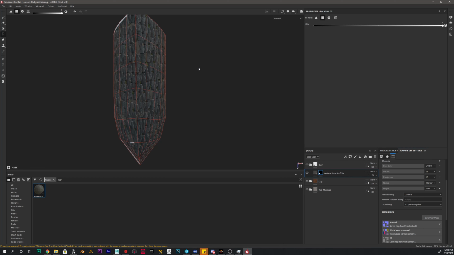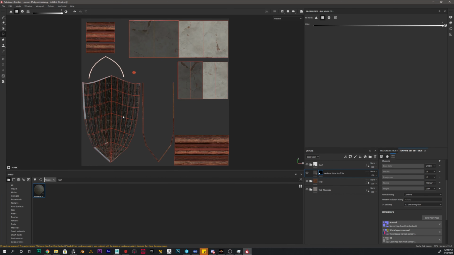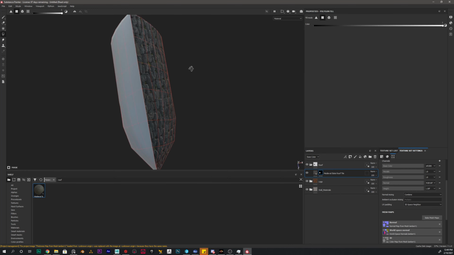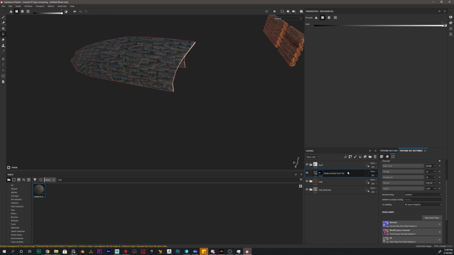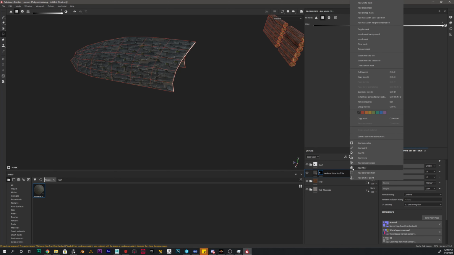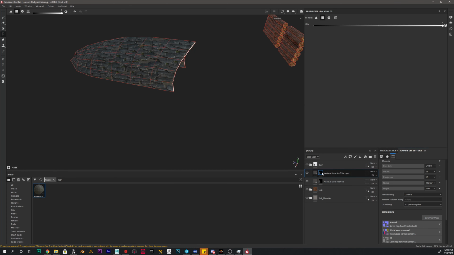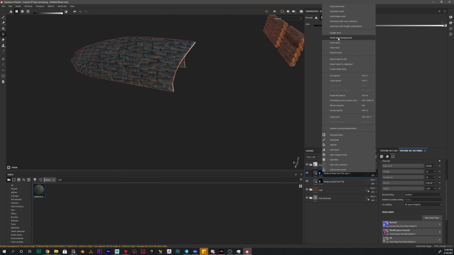So here, I'll deselect everything with black. Then with white, I'll start selecting the faces that I need. And that's how I get half of the mesh. Now, all I want to do is duplicate the material, apply another black mask on it so that I can reset my mask, and then select the other side.